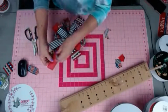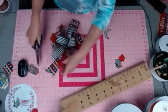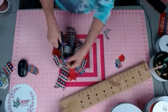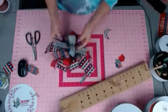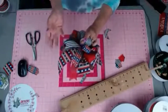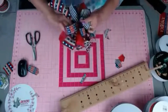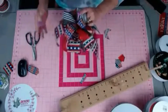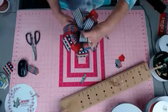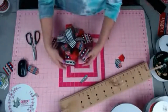Where's that red one at? And I'm just cutting the V, dovetailing it by folding it together and clipping it from the folded side out. Take these, run your fingers underneath them, curve them up really nice, and they will look like another loop. And it makes that bow stand really tall. Like that right there.